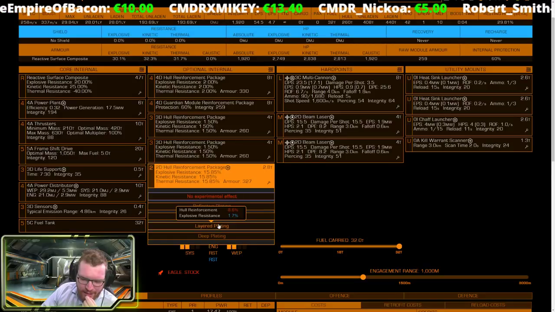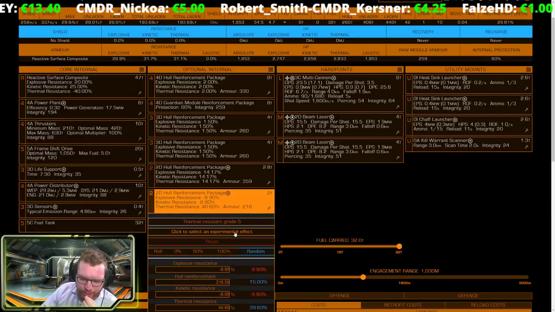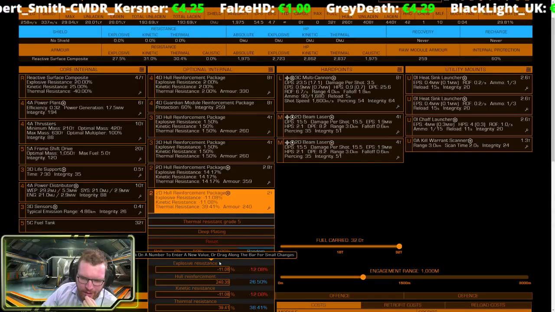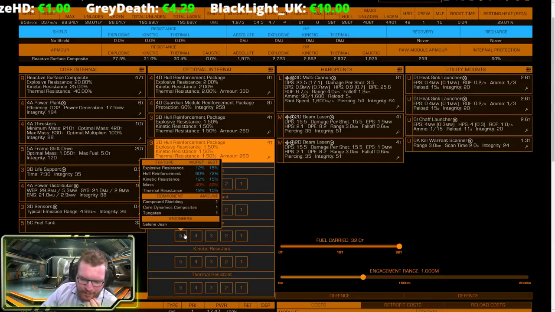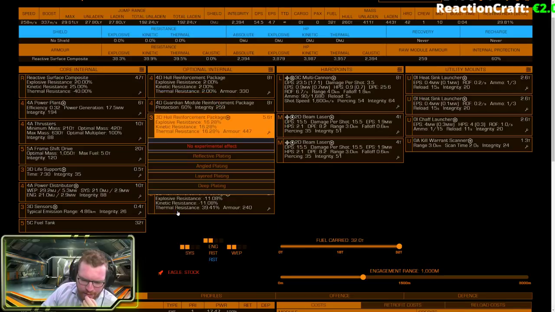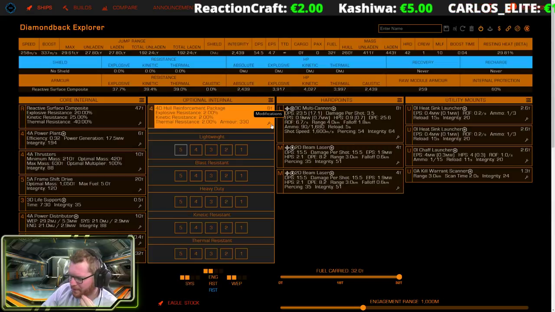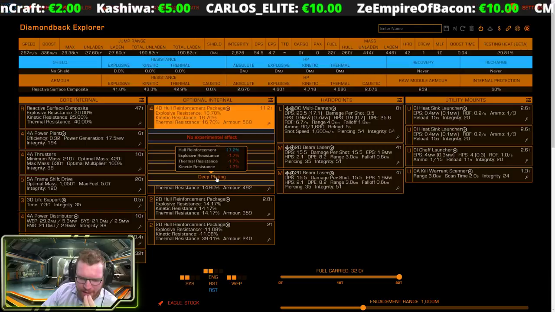And heavy duty deep plating. And I'll probably also go deep plating on this one. Like so. And then for the rest of the hull reinforcements, it's basically the same story. Heavy duty deep plating. Didn't click the modification icon. Heavy duty deep plating. Guardian module reinforcements can't be. Heavy duty and deep plating too.